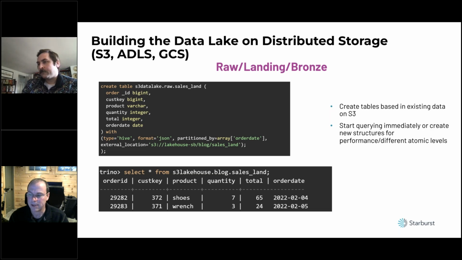So very, very easy to do. Now, keep in mind, this isn't going to be the most performant. JSON is not the most performant for querying because we can't really do any kind of parallelism. We can read each of the JSON files in parallel, but inside a JSON file, there's no way to read that with multiple readers because you have to start at the top and go all the way to the bottom. And so it's not really preferred for longer term storage. And I'll show you how we're going to take this and move it to the next layer. So next slide.